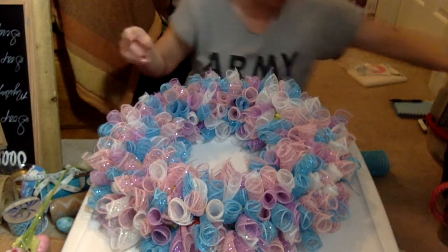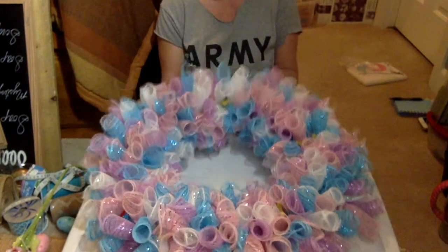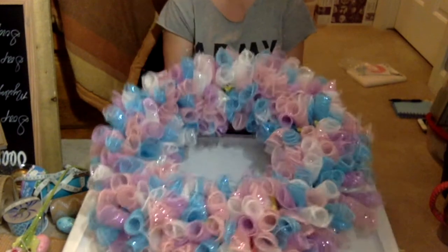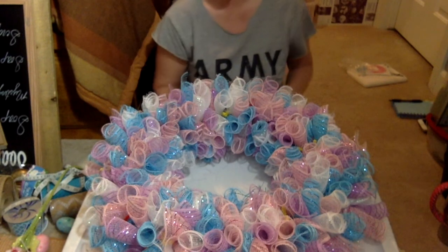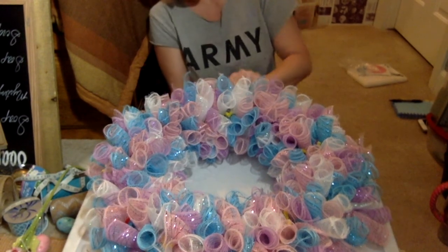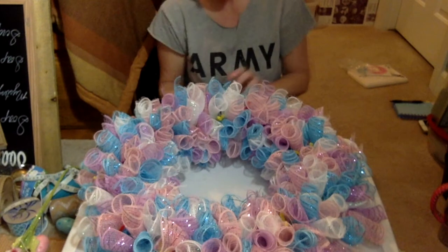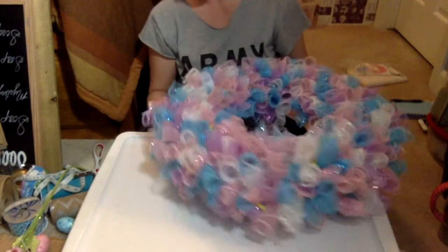That gives you an opportunity to use up a few random pieces left, and also to fill in anywhere you think you could use a little spot of additional mesh. It also gives you the opportunity to put in color where you might be missing some. So if for whatever reason your bundles or bunches, your groups of rolls, resulted in a lack of a particular color, then this is a way to fill that in too. So if you have a spot that's got a lot of white in it or a lot of pink or whatever, then you can add one of these small rolls in, and it just changes that up really quickly.